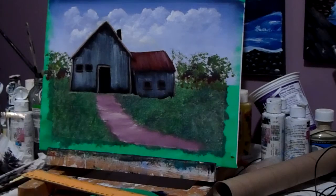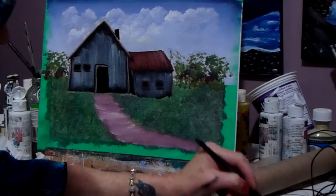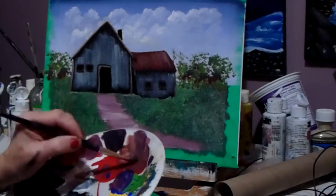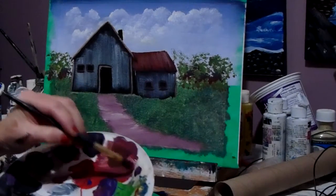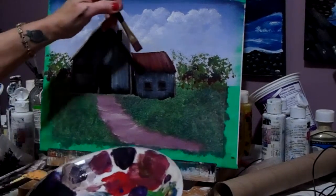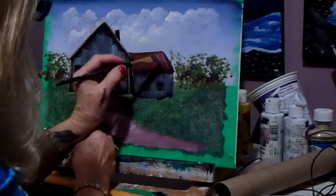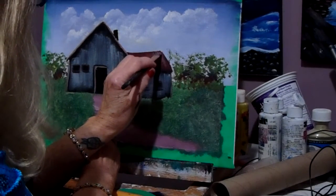Now, in order to make that look better, we're going to add some more, let's see, we'll highlight it again with some red and brown and blue and red. Just keep mixing the colors till you get the color you want, okay? Because it can be a torment at times. And then you're going to add a bit of white, increase the value, and then you're going to come down again. You should be using a rake brush for this, but let's go with the brush we're already using, the chisel edge brush.